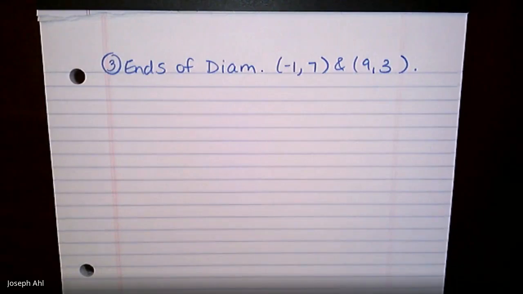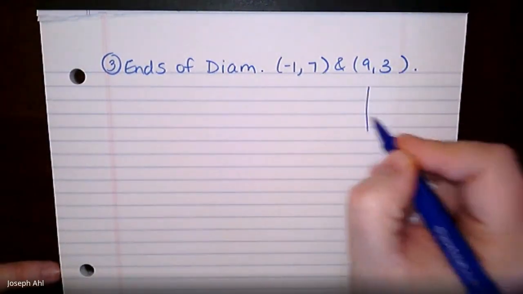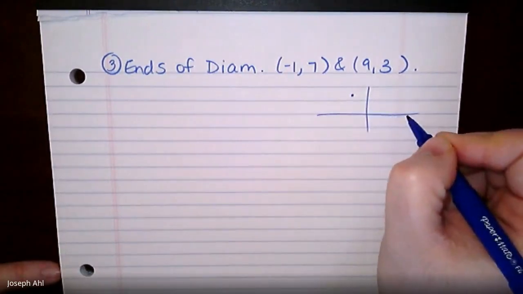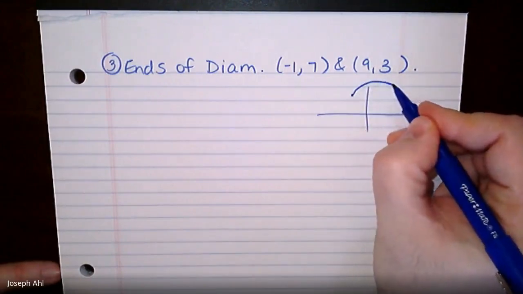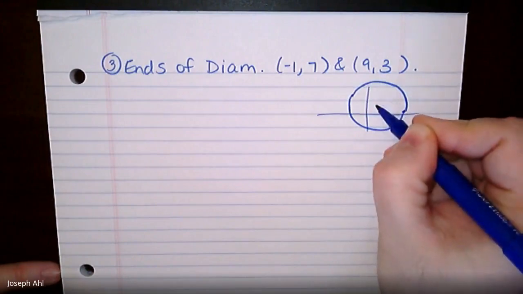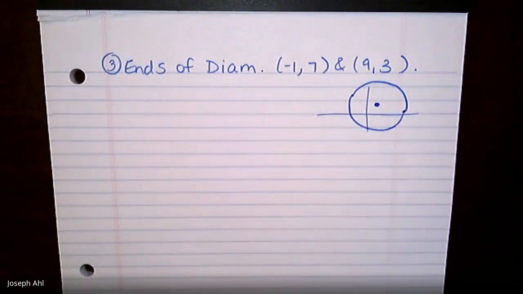If I give you the endpoints of the diameter, what we don't know that we've known in the last two cases is the coordinates for the center. So I have to figure out what's midway in between -1, 7 and 9, 3. If you have graph paper, I guess you can sort of map it out. Here's -1, 7. 9, 3 might be this point over here. So the circle, if these are the endpoints of the diameter, probably looks something like this. And the center of the circle is, if I'm being somewhat accurate about my sketch, maybe right about there.